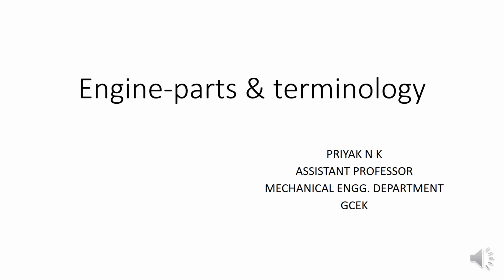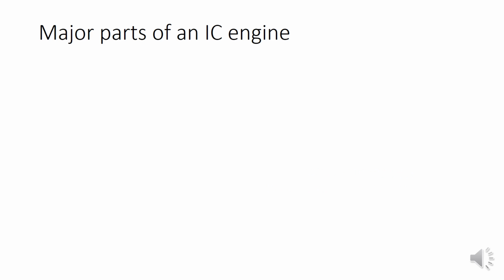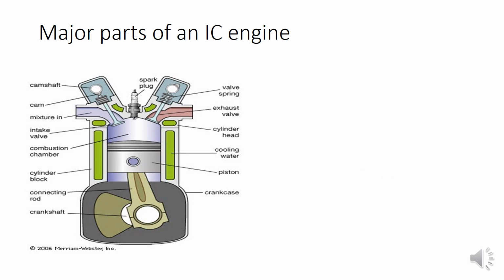Welcome back, dear students. In the first session we had some basic introduction about engines, classification of engines, etc. In this session we will discuss the major parts of an engine and terminology. That means, what are the major parts of an engine? Yes, this is a figure of a 4-stroke petrol engine. With respect to this, we can identify the major parts.